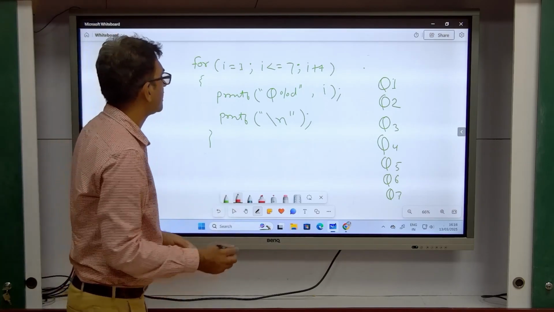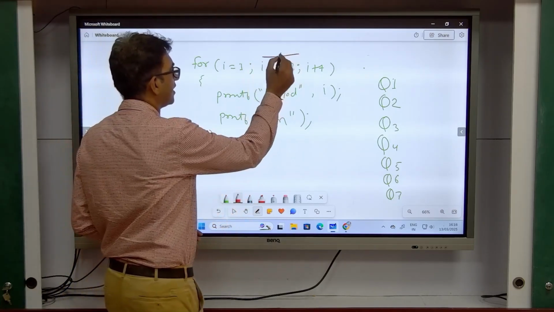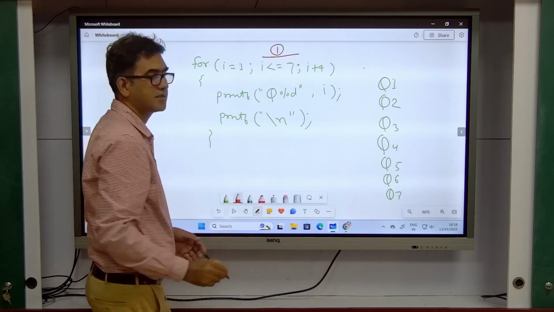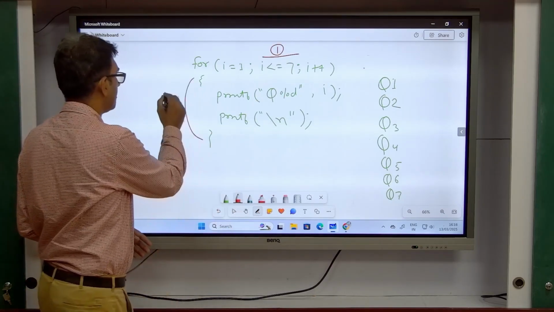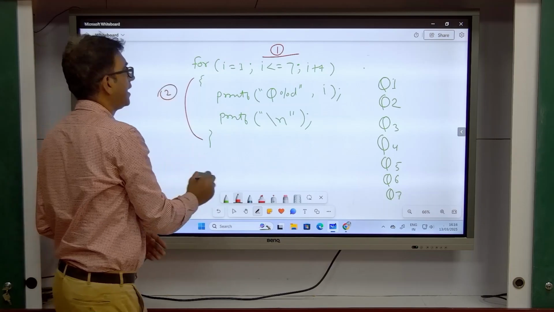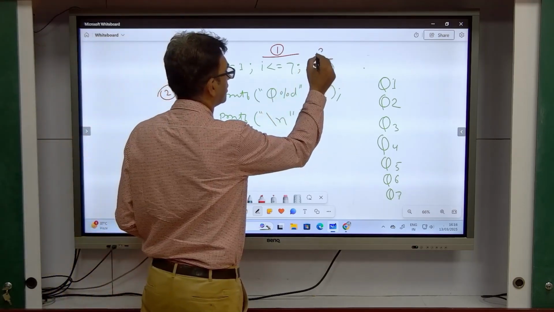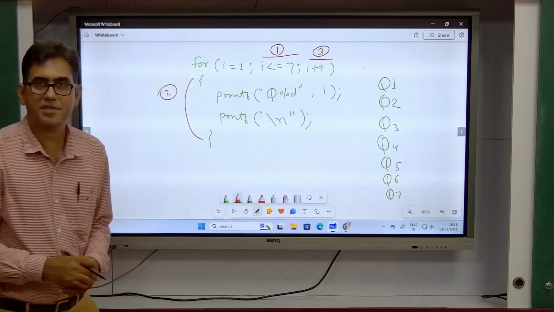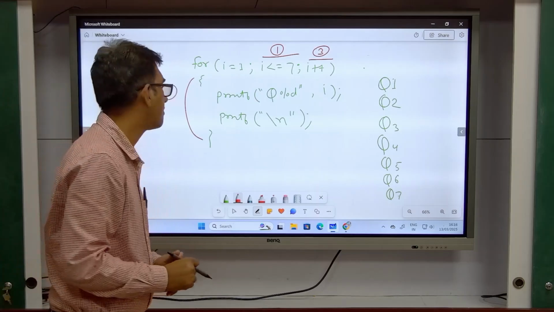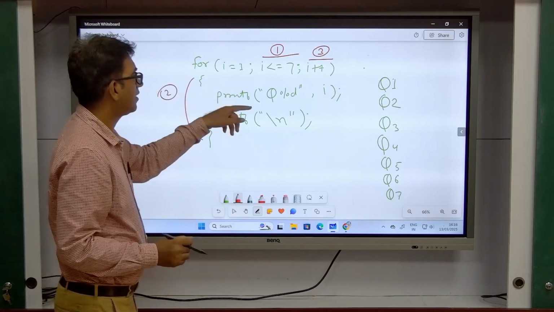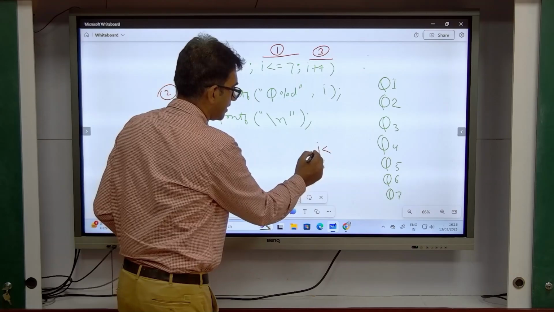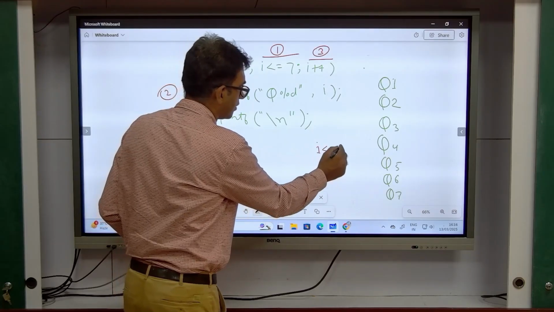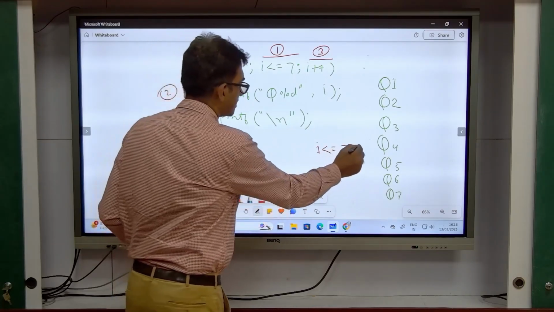So again, execution always starts with entry control, always starts with the condition and then goes for the block second, and then goes for the update expression third. So 1, yes, the condition is true because 1 is less than or equal to 7. Condition is satisfied.